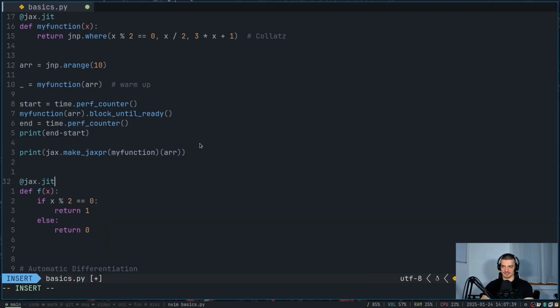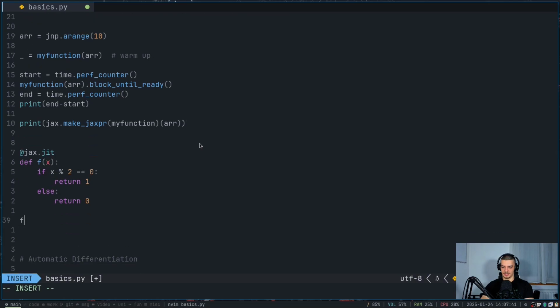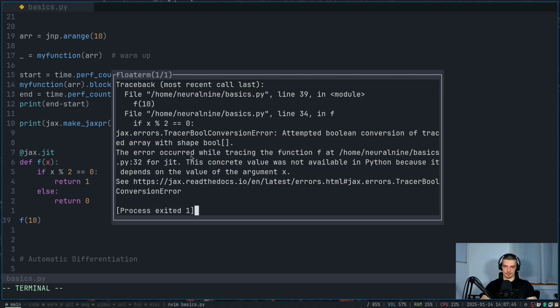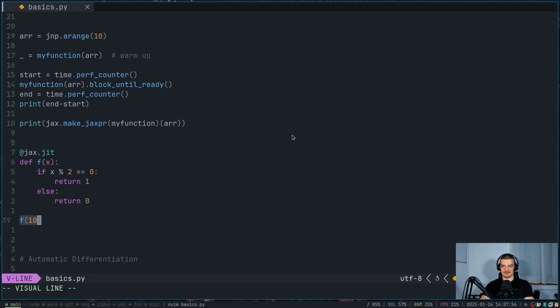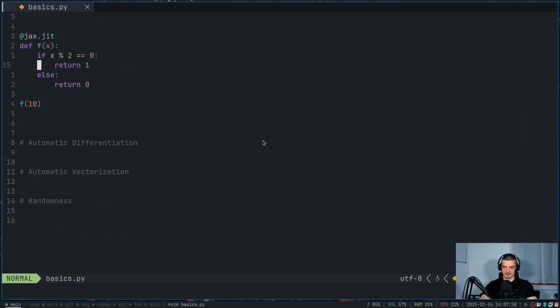If I call f of 10 here, it's going to give us a tracer bool conversion error: attempted Boolean conversion of traced array. So this is not possible, but again, I refer to the documentation for more detail.